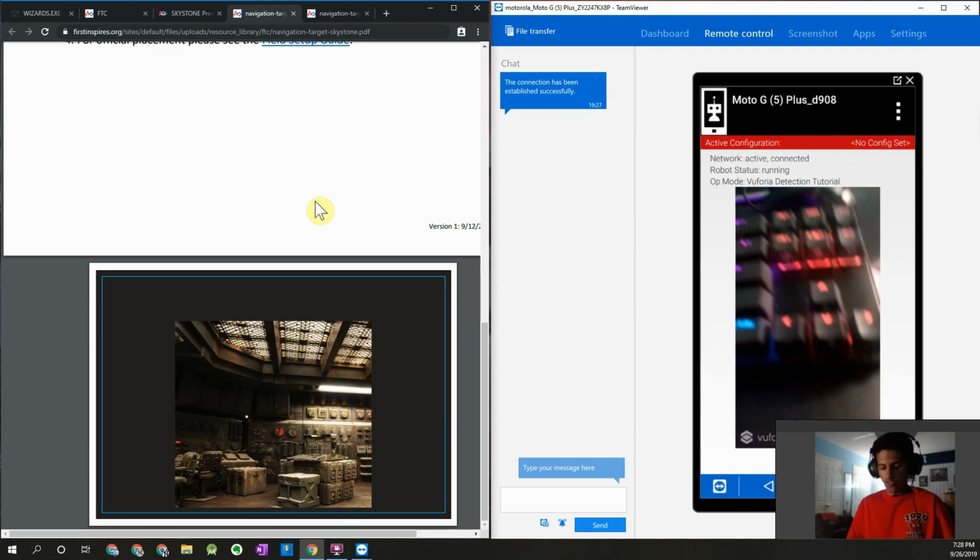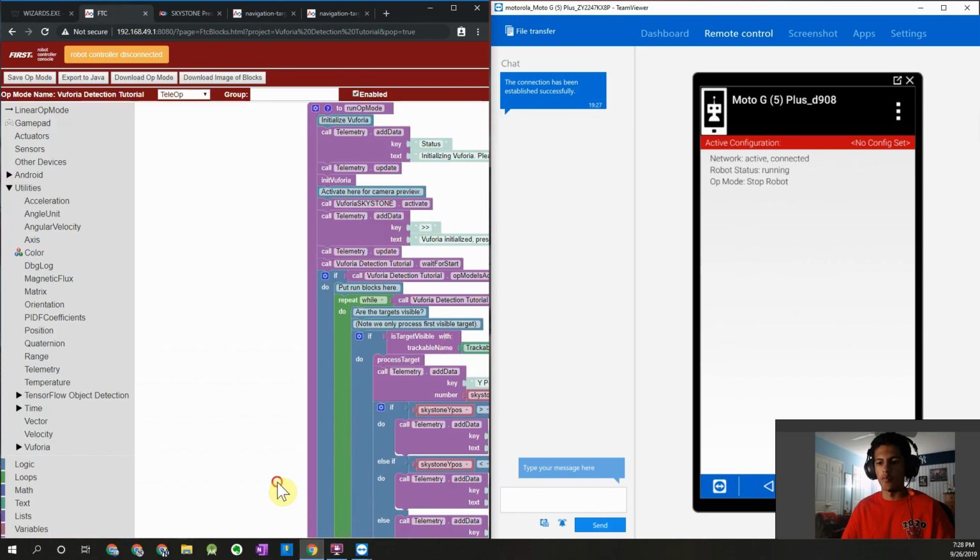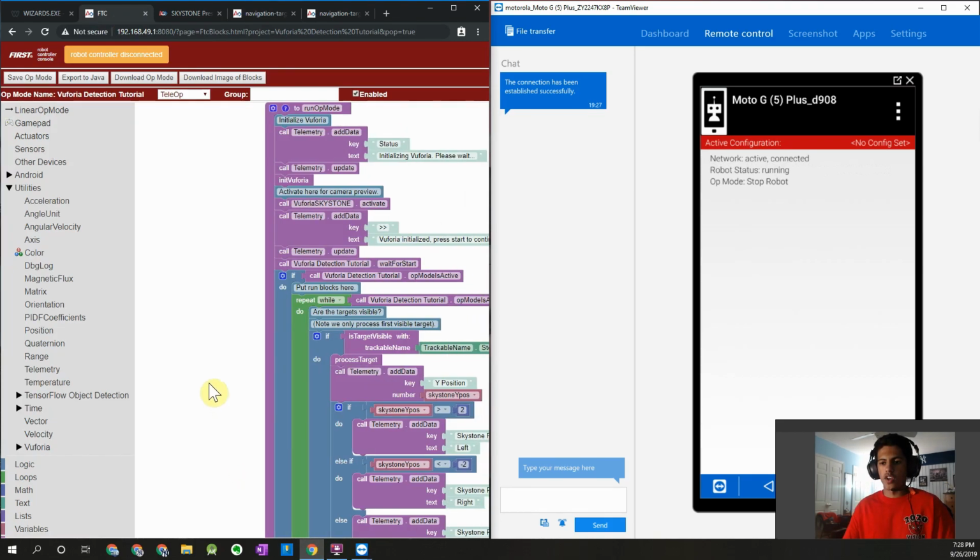So that is essentially what you need to be able to identify what position you have to go to. Since you know that the Skystones are in fixed positions to start the game, if you can figure out which position the Skystone is in using the information and logic we just made in this block programming software, you can figure out how to navigate your robot to that position and use whatever intake or grabber you have to pick up the Skystone and move it to the correct position.